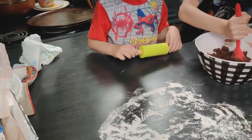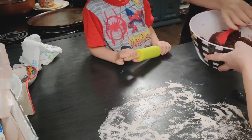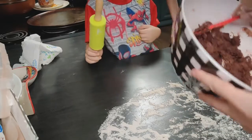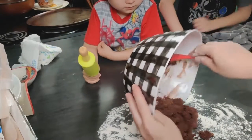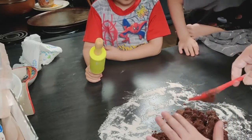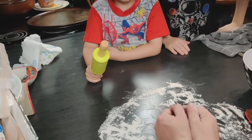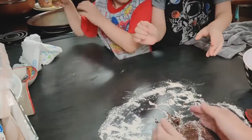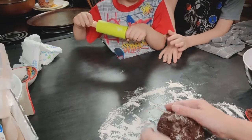So I recently showed you guys when I bought this cookie kit from Walmart. It was in the last video or the one before, I can't remember which. But the boys were so excited to make these, so we decided to give them a try. And I was a little disappointed when I opened the box, actually, because there was barely any cookie mix, it didn't make much dough. So if it had actually made the sandwich cookies, it might have made like 6, if I was lucky. But I think it was the cookie cutter's fault.